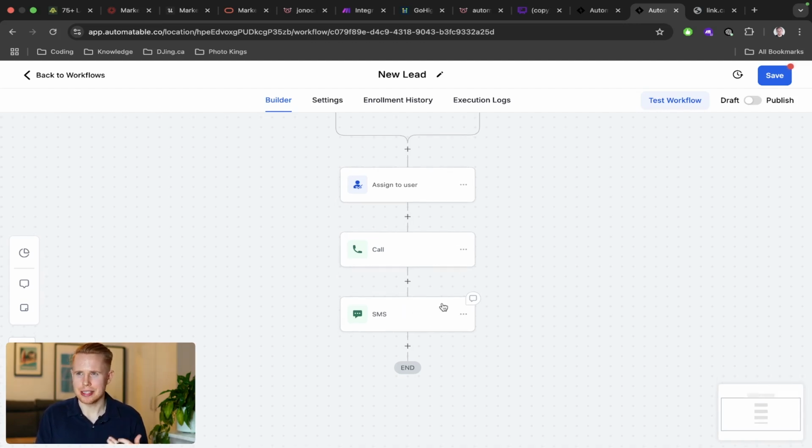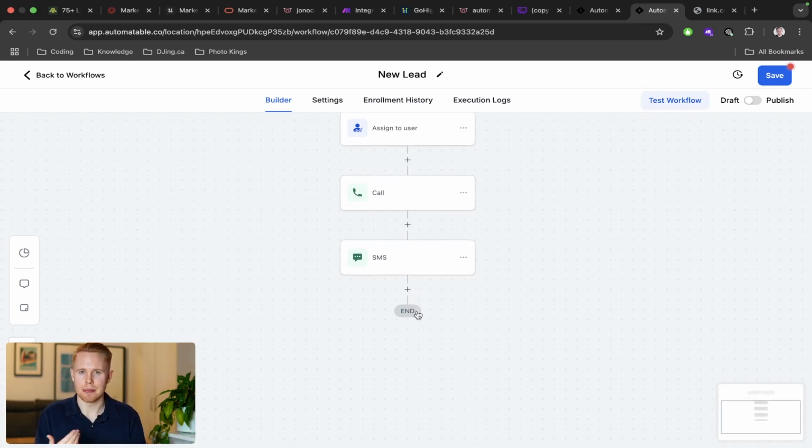Now, I think the saying goes, it takes 8 contact attempts to close a deal, right? So the more texts and emails, obviously with taste, that you put in here, the more likely you are to close a deal. Most businesses only reach out one time, which is honestly a tragedy because they end up losing out on a lot of business, and inevitably that almost leads to just being poor in general, right? So we want to add in as many follow-ups as possible.